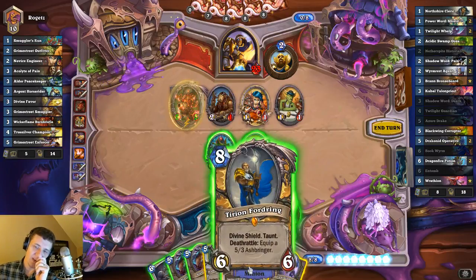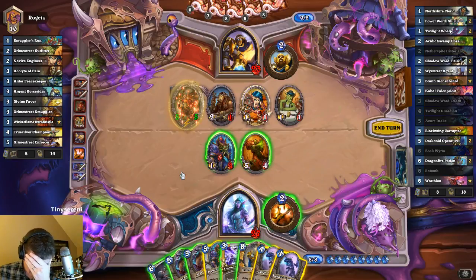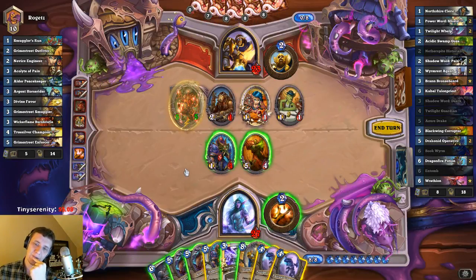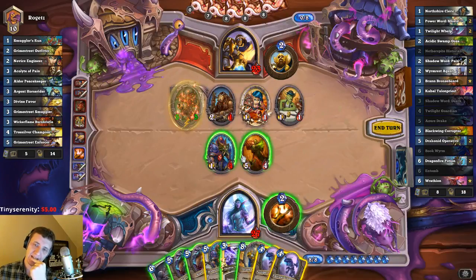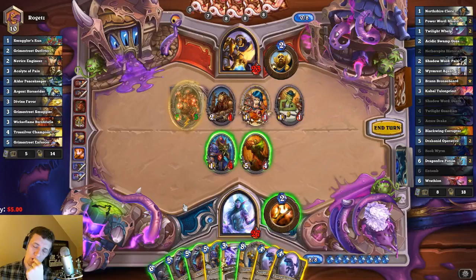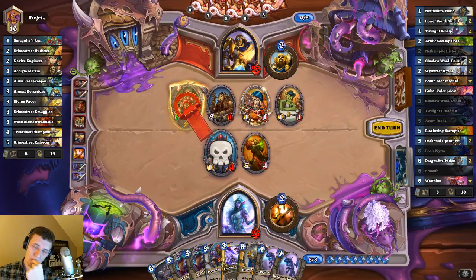He will also have Tirion in his deck, so it is possible that you save Entomb for Tirion. If we play Tirion here and don't Entomb it, then we do go ahead and attack, kill it, and then play Tirion for all of these. Move outside.